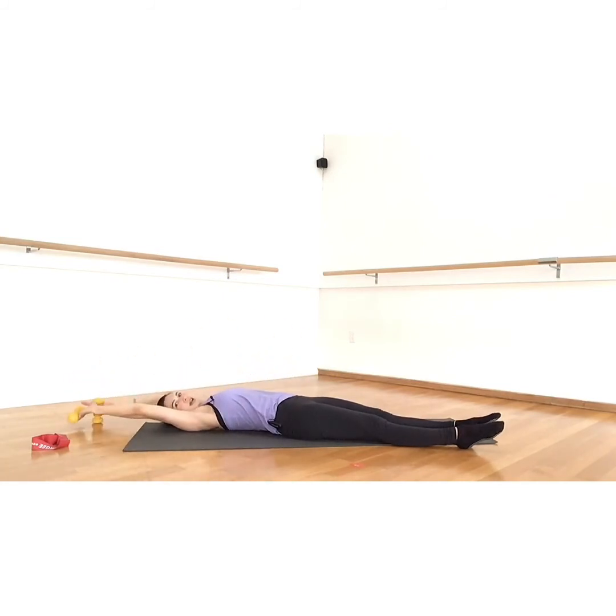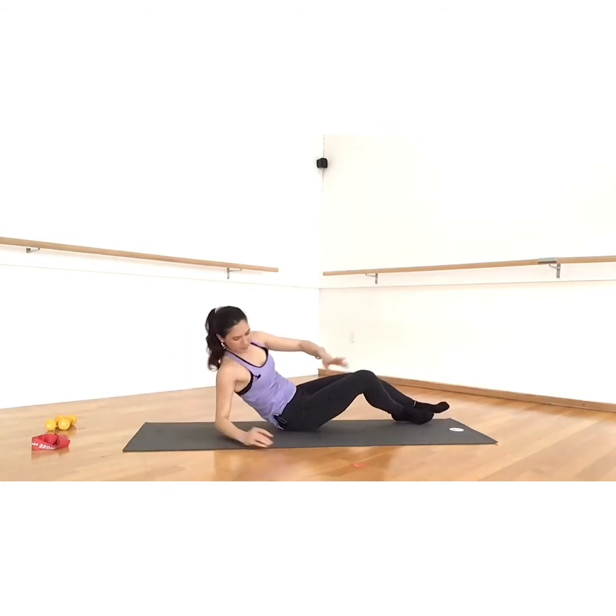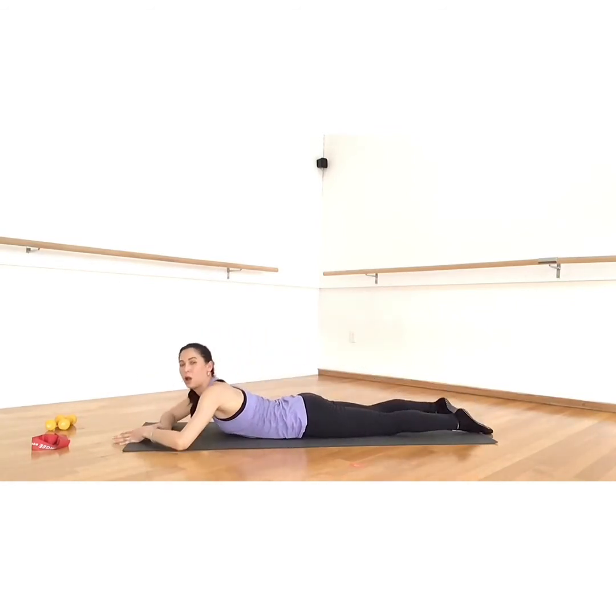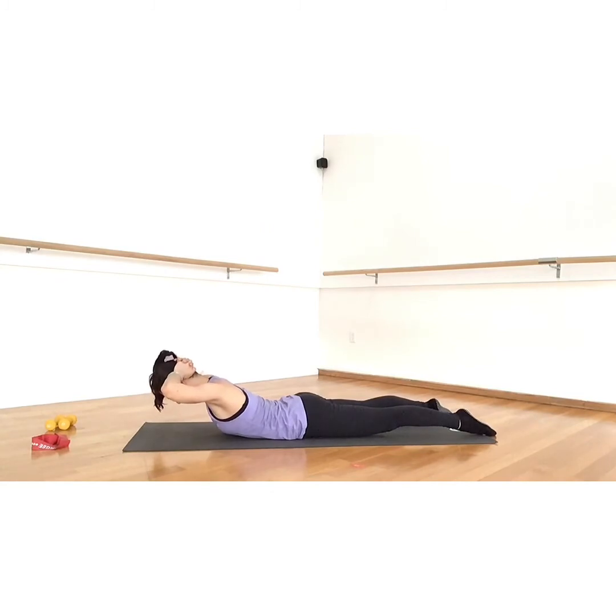Relax — take the arms back, weights down. Full body stretch, full body stretch, and then roll onto your belly. On your belly, hands behind your head — I want you to use your neck by pressing the head back into your hands. Pull the elbows apart, press the back of the head up, and have a little tuck of your chin, like you're holding a peach with your chin to your chest. Push into the tops of your feet, lift the head and the chest.